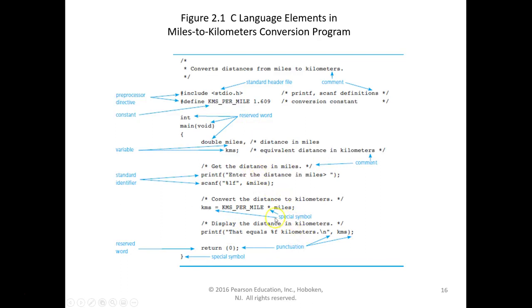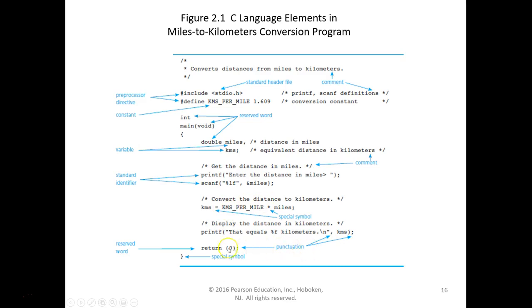So those are special symbols here. This is multiplication. This one is not your mathematical equal. There is a difference between the equal in math and the equal in computer science. When you see one equal like this, it is an assignment. It means I take this value here and give it to kilometer. If you want to use the mathematical equal, it has to be 2 equals. That's where you test in an if statement. We will see that later.